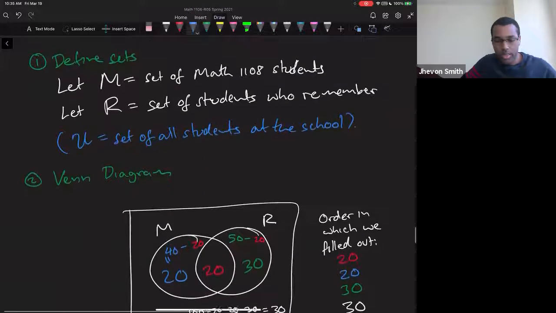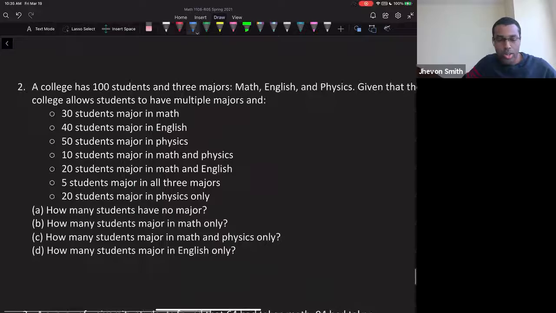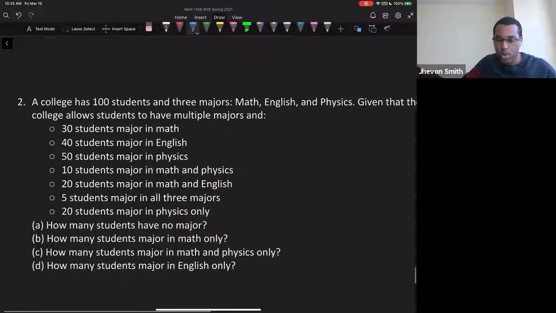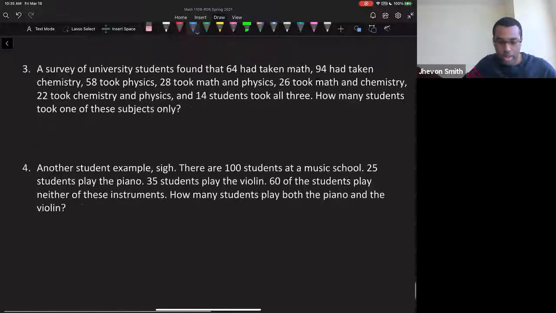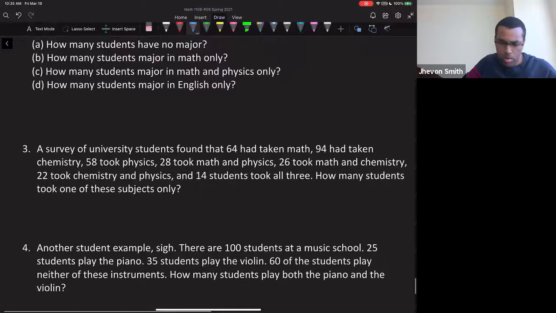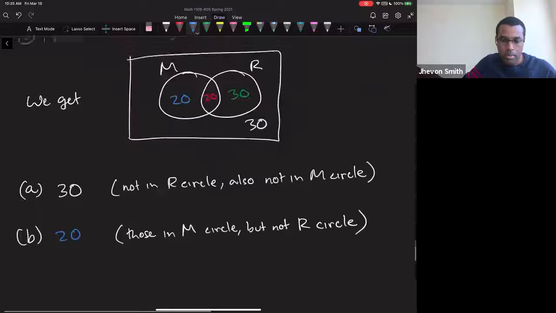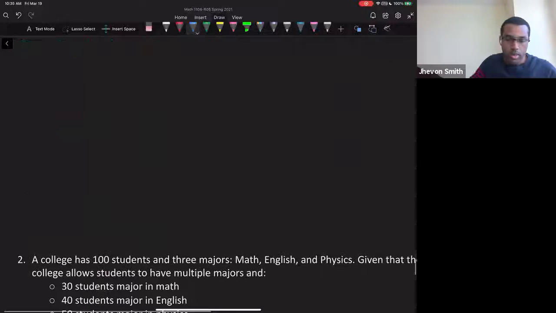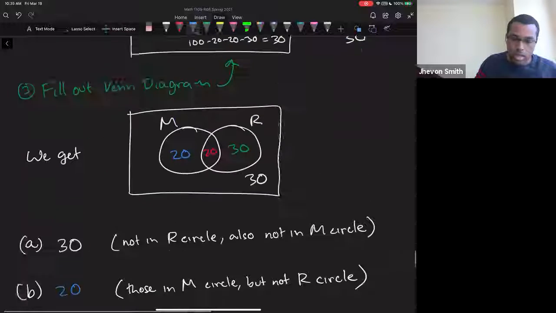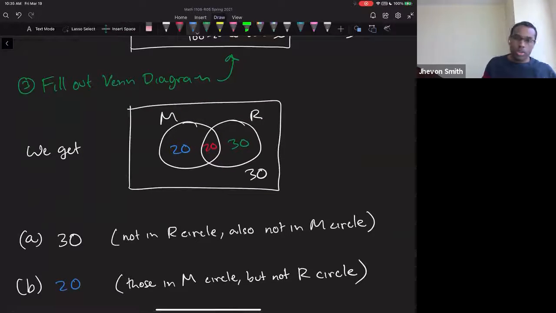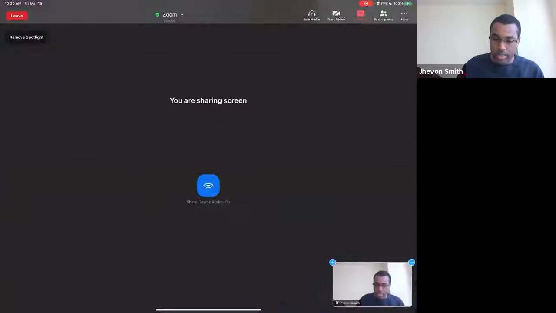So pretty much that's it. I'd like you to go through and do these, where some of these you'll have up to 3 circles, maybe even more. But yeah, that's how you would solve something with a Venn diagram in terms of cardinality. Someone can tell you how many people they have in which sections, and you can use that to figure out how many people should be in other sections.